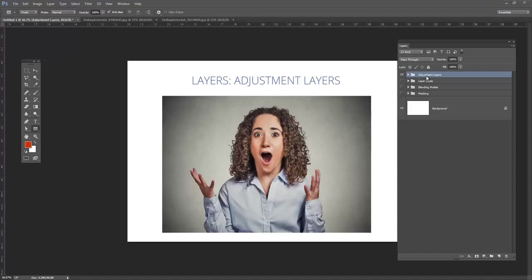You might have noticed that as we go, I'm adding more and more folders, and folders is a really amazing thing that Photoshop added, I think around CS4 or 5 or something like that. It used to be that you would just have hundreds and hundreds of layers here, depending on the file that you were working on, and it just got out of control. And luckily, Photoshop finally said, hey, enough with this madness. We're going to give you guys some folders, okay?